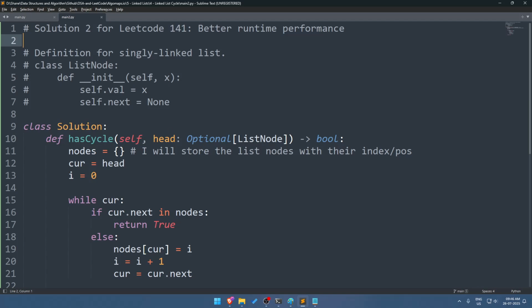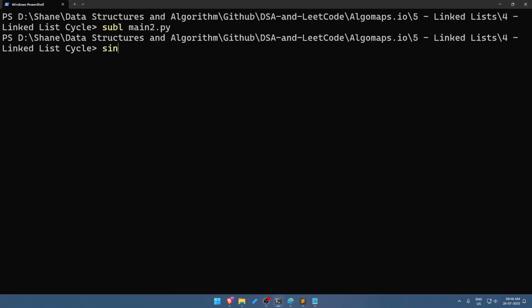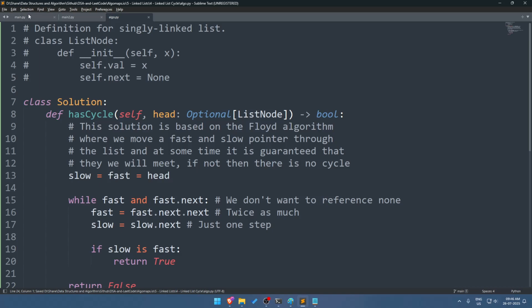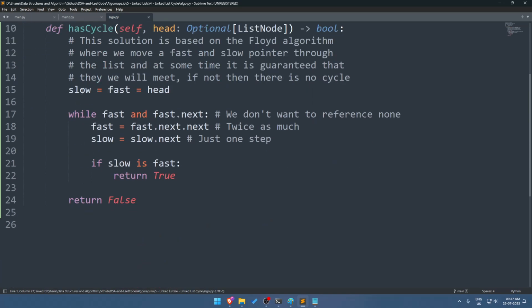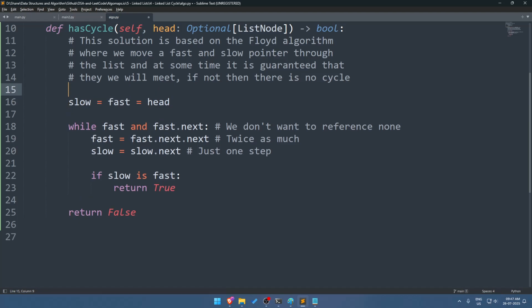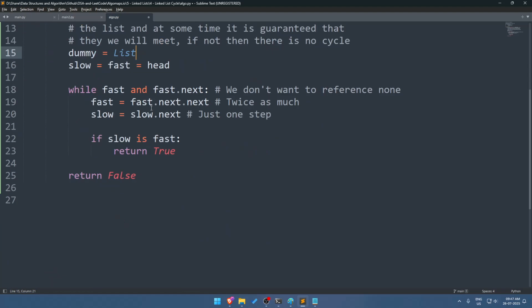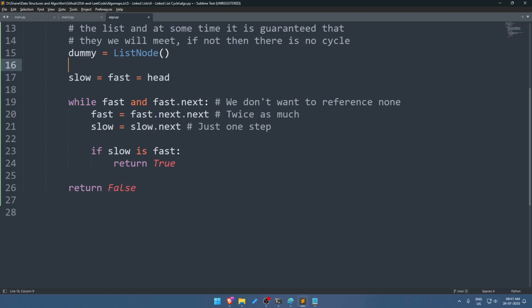Leave it. Dummy is an empty list node. When we go, dummy dot next is head.